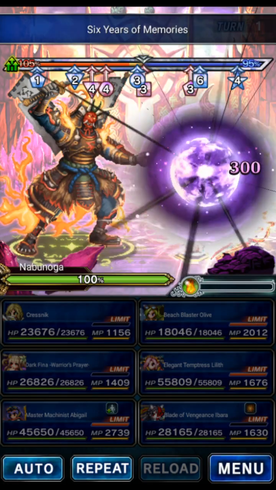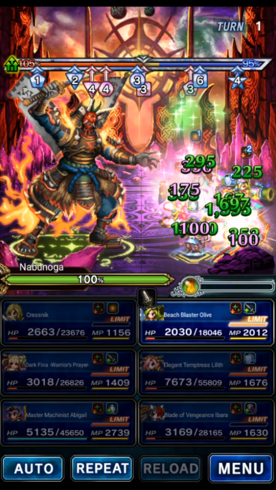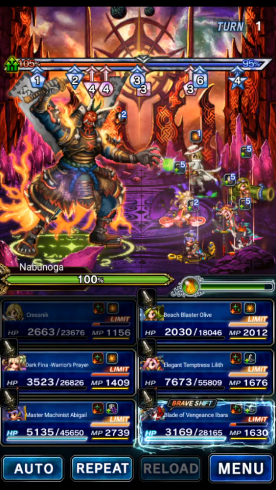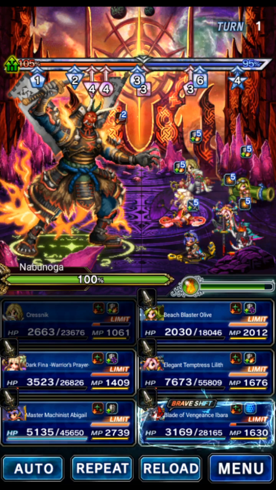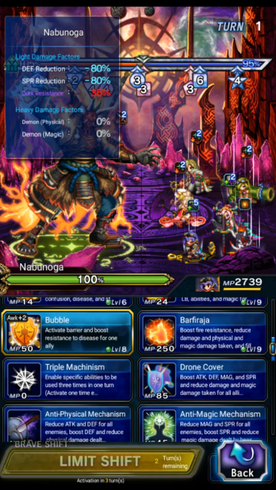So it is a little bit trickier with only EX1 Ibarra. First of all, the first problem is her LB gauge doesn't start filled up. So we gotta deal with that, which is a little bit of an annoyance. Okay, so first thing we're gonna do is Kresnik is going to Arcane Stimulant to get that morale gain going, because not using Melissa, morale is pretty hard.